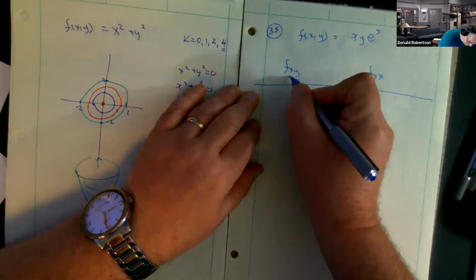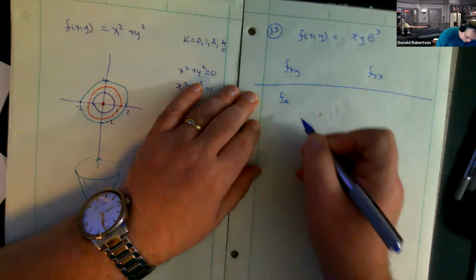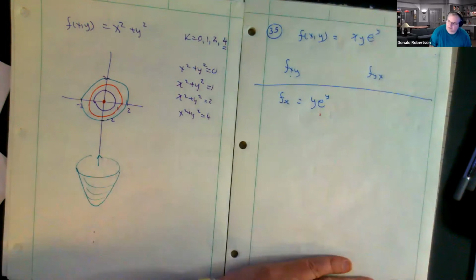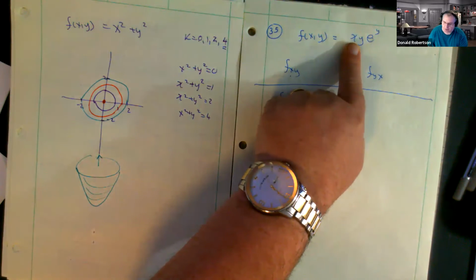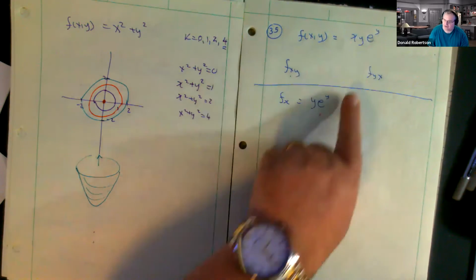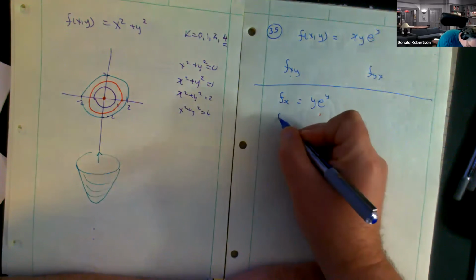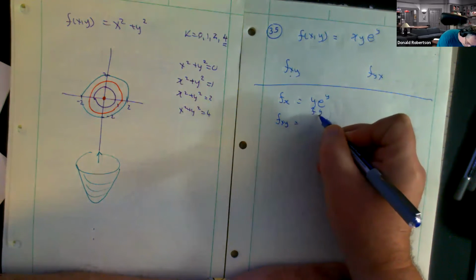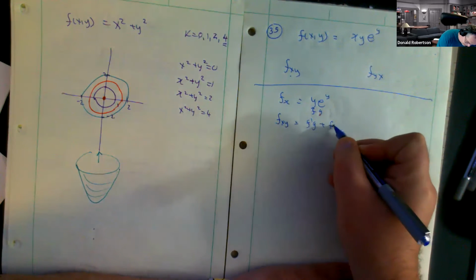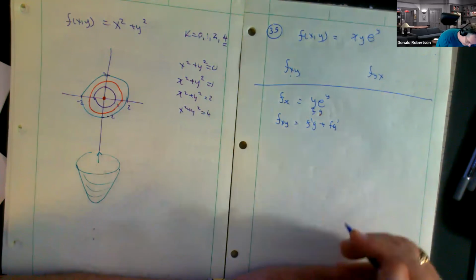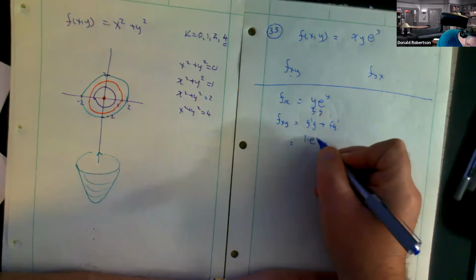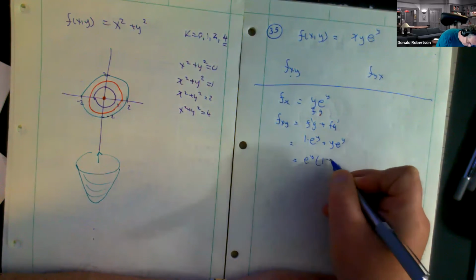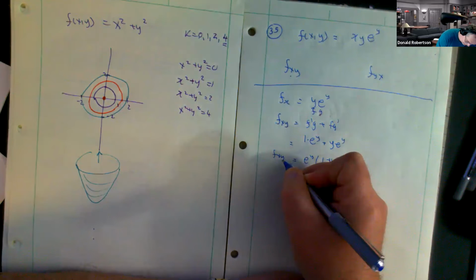So let's get this one first. The partial derivative with respect to x of this function is just y e to the y. X is a variable, that's a number, right? 5x gets you 5, it's the analogy. Now, if you want to do the second derivative with respect to y, aren't you essentially just going to do a product rule? Because both terms have a y in it, it's a product rule. So we are going to get 1 times e to the y plus y times e to the y. And it's very like an earlier question I saw. But if you pull out the common factor of e to the y, you get that.